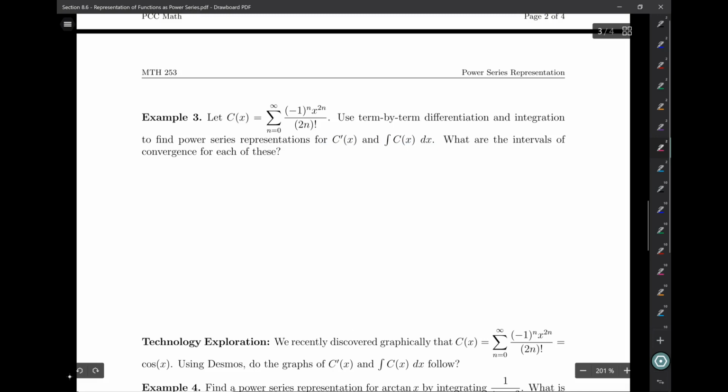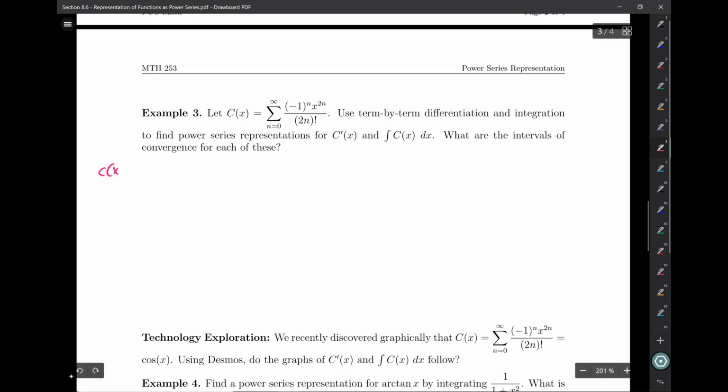So let's go ahead and start off with the derivative. And I'm going to do this in both the expanded form and the closed form. It's not 100% necessary to write out the expanded form, but I do think it is really helpful for us to kind of see how things might change as we take derivatives or take integrals. So let's do c of x. I'd like to switch back over to blue here. c of x equals. Now I'm going to actually write out the expanded form of this first because I feel like that's easier to do the derivative, and then we'll kind of see how that affects this closed form.